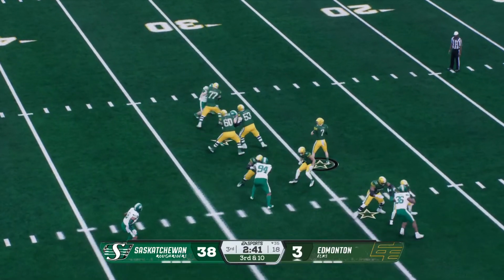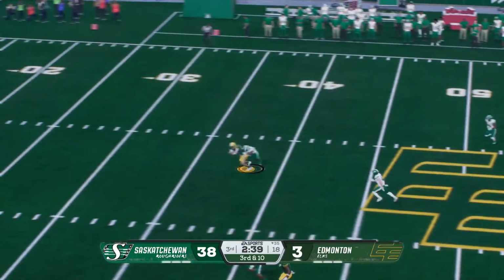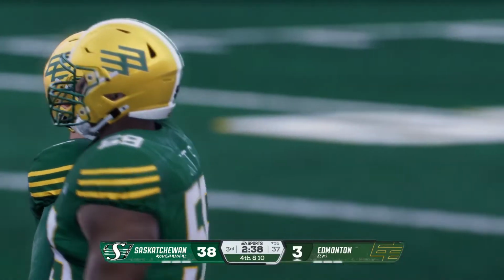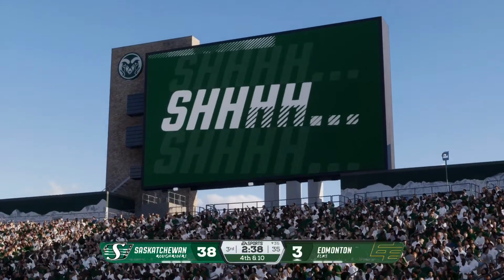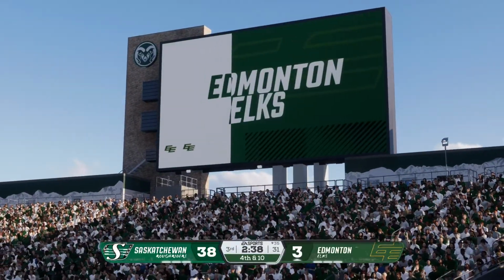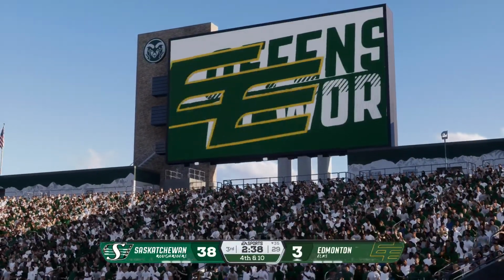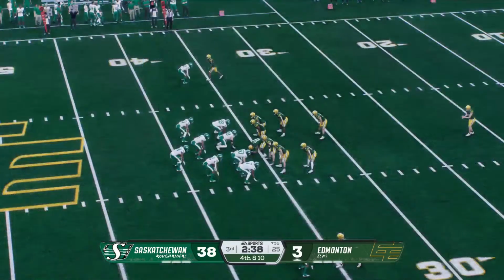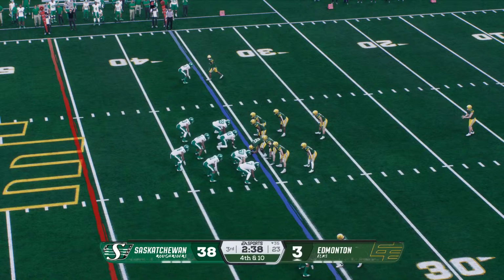On third down, he'll try to pick it up through the air. And it slips through his fingers, incomplete. That would have been a huge gain if he could have squeezed it. And you thought maybe in this second half this offense could just find a rhythm, find something to take advantage of this defense, but the defense has really had their number, not putting up a lot of points, and again, an empty possession right there.